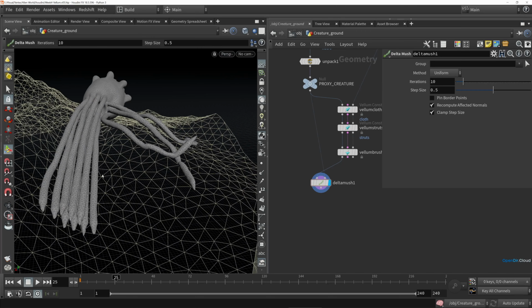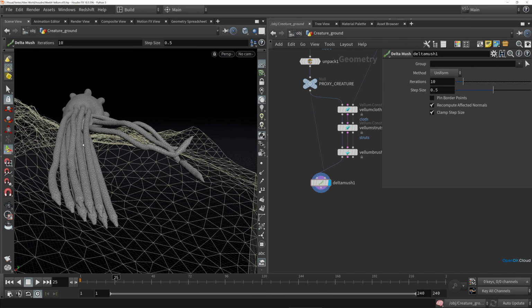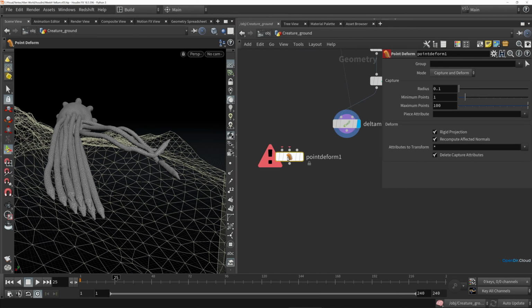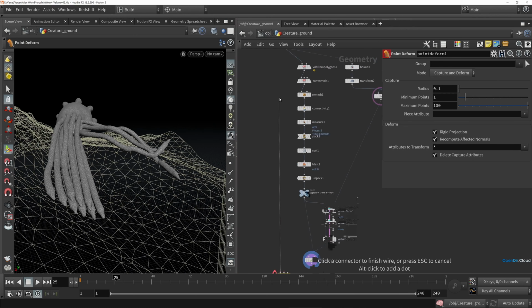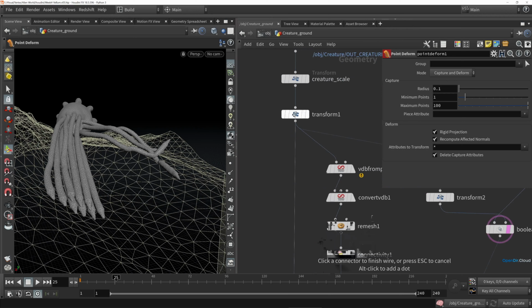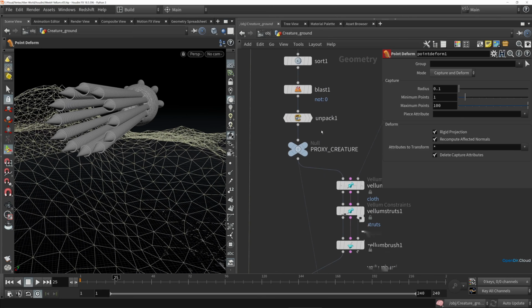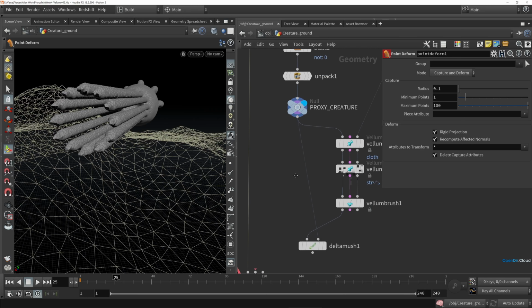And it's really good to check what the actual render mesh looks like as we're sculpting it, just to make sure things are working nicely. And actually, let's create a point deform first, and then connect that first input of the point deform to our original rest position geometry. This is going to be after it's put roughly into position and scaled down to size, and that should match the shape and position and size of our proxy creature.